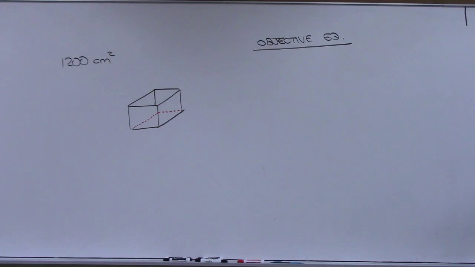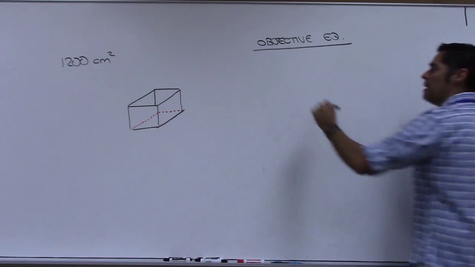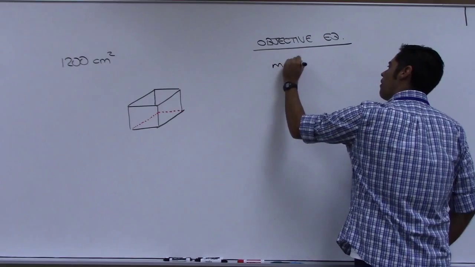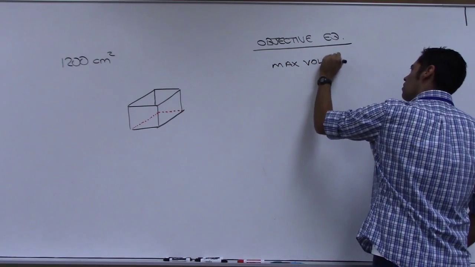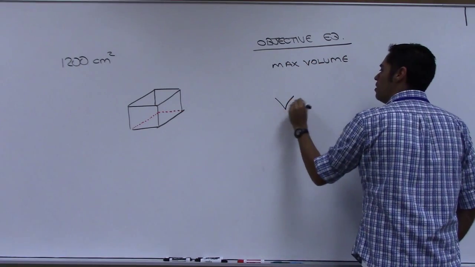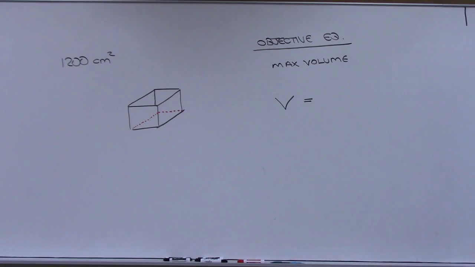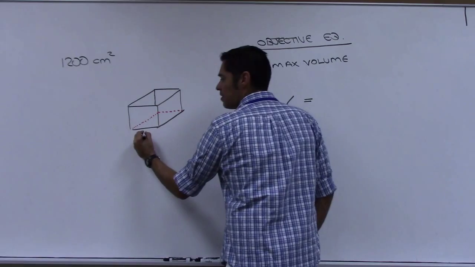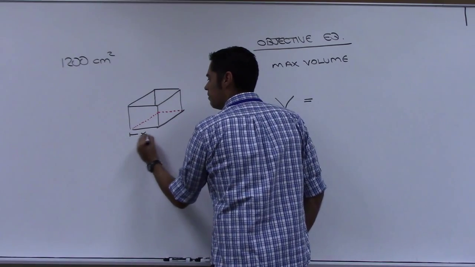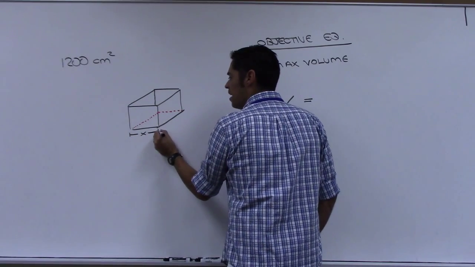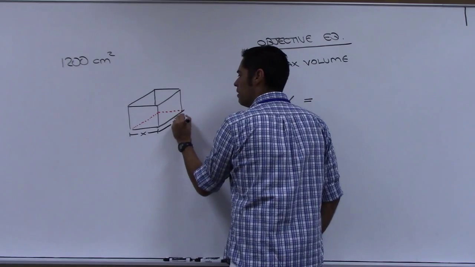So what is the objective equation here? What is the thing that we are trying to find the maximum or minimum of? Volume. We want the maximum volume, which means I need a formula for the volume of this box. X cubed? X, so you're going to say X is this side from here to here, and from here to here is also X, right?